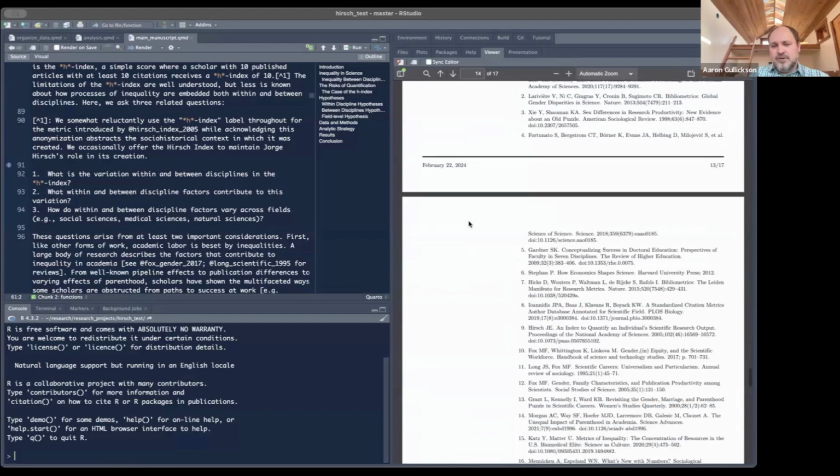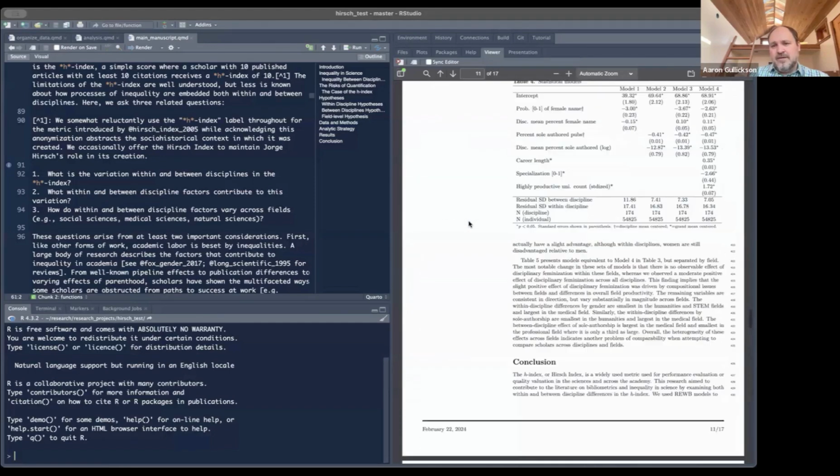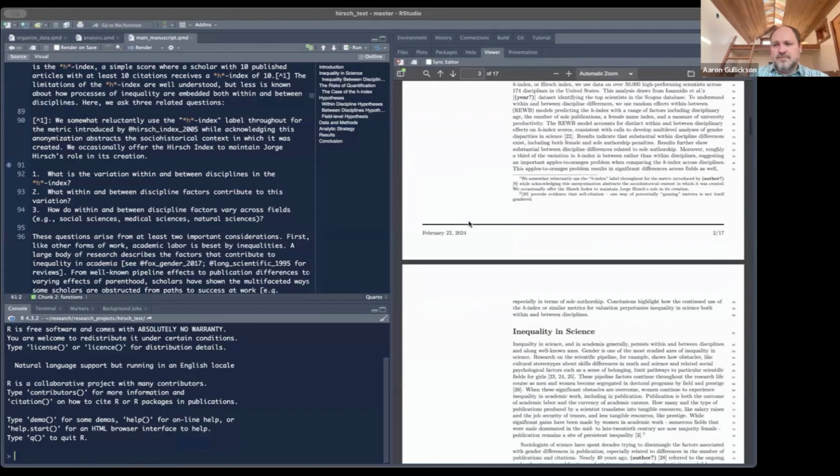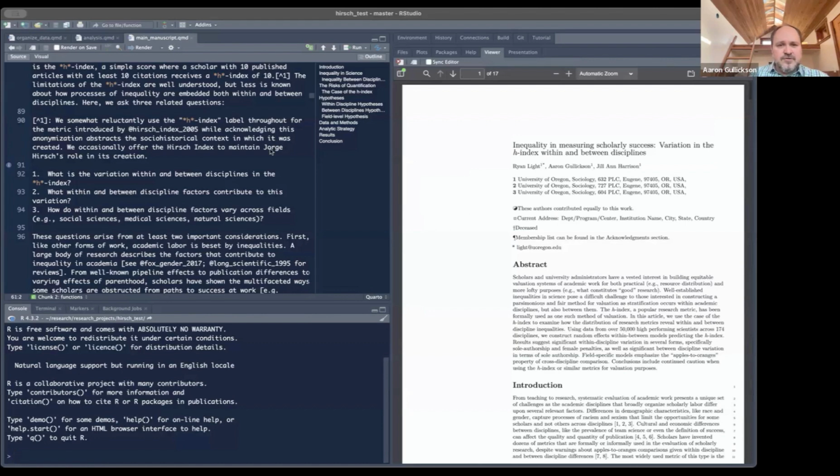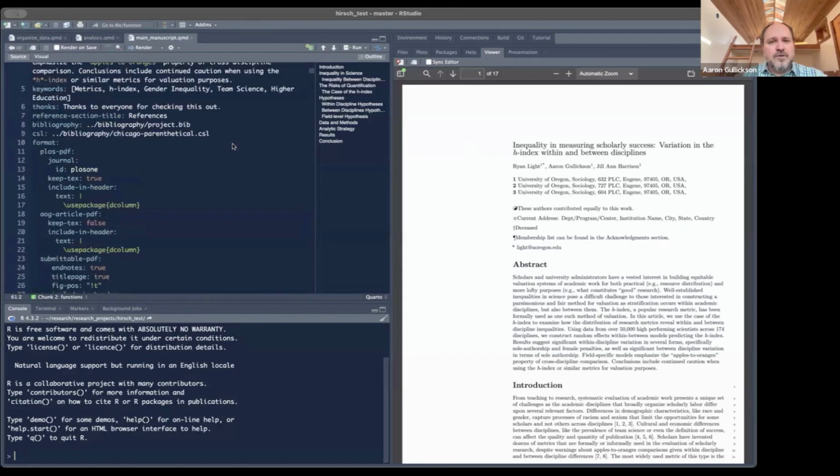But basically, pretty quickly, we were able to turn this into a format that PLOS wanted for their journals. And you can find that there's a lot of updates. There's a lot of extensions that will allow you to follow specific journal formats when rendering your document.